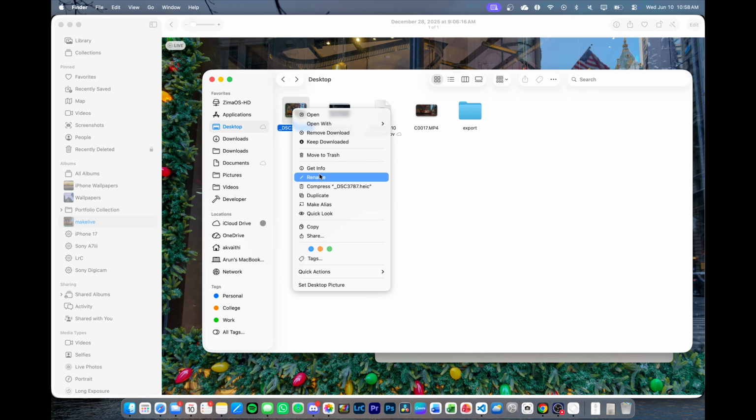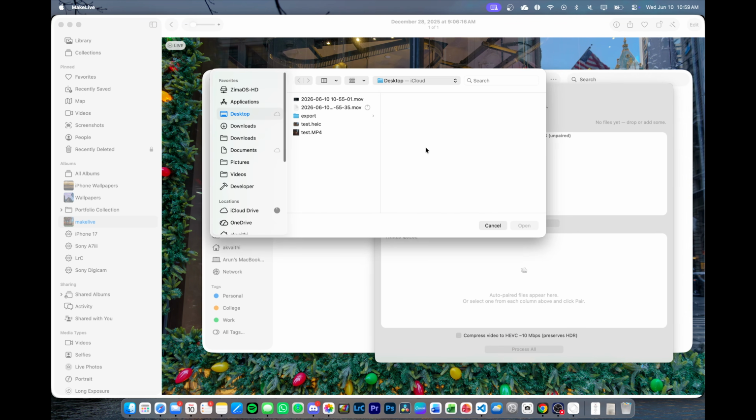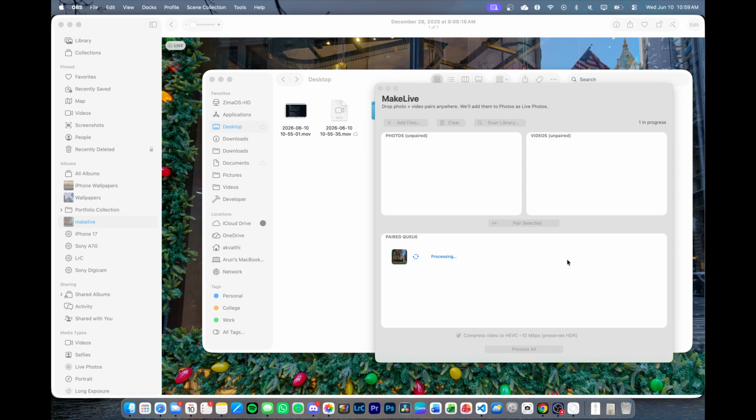And before we move to the next part of the video where we automatically pair them, I will be showing you how to rename it. So if you have the renamed video and photo, when you import them, it'll be automatically paired when you import it. So here it goes directly to the paired queue instead of going to the unpaired queue. And you can also go ahead and process it, and yep, just like that, it's done as well.